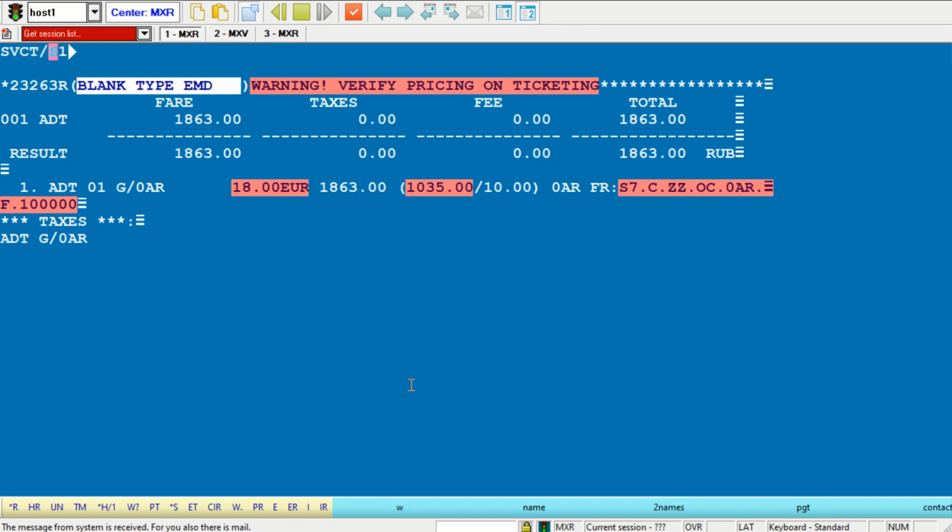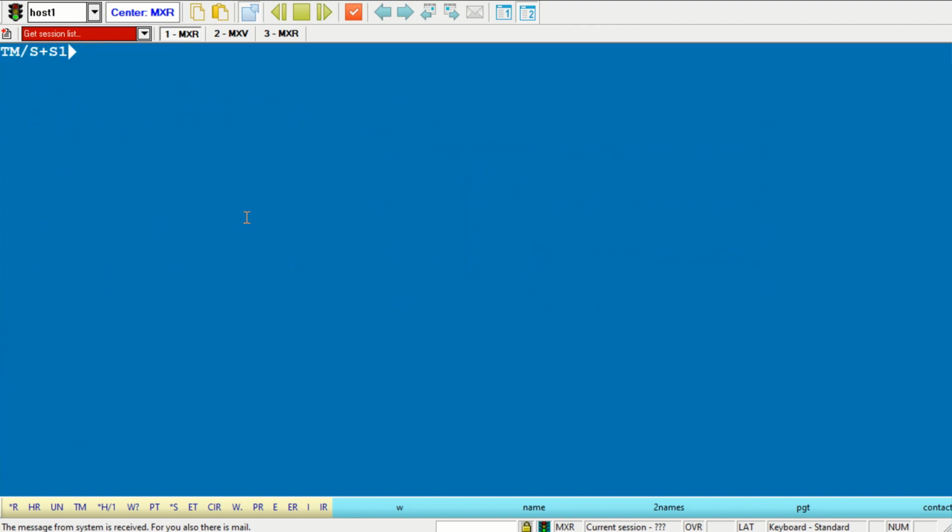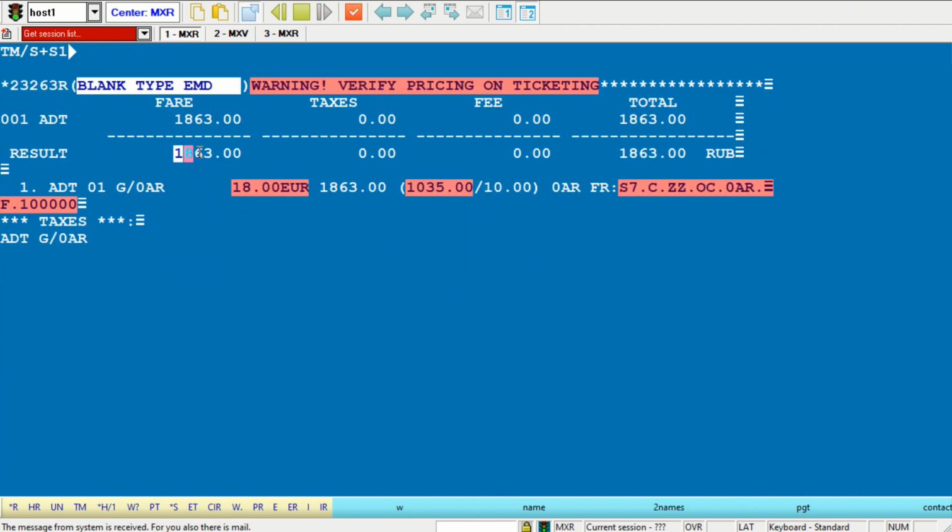For example, it will be breakfast, 0AI. Well, the price is in rubles, 2000 rubles. The original price was 1800, so it will be an exchange with additional collection.